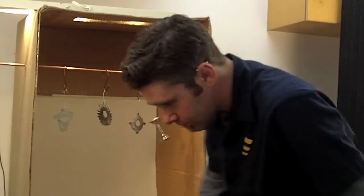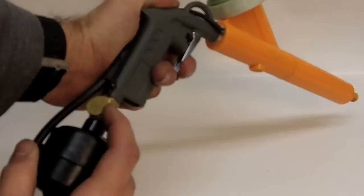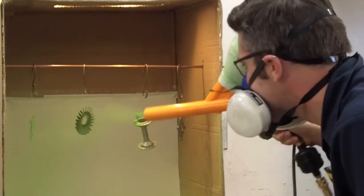Then activate the foot pedal, and gently pull the trigger of the powder coating gun. You may need to adjust the air valve at the base of the gun. Spray powder at the piece. You want to keep about 6 inches between the gun and the metal object. The powder should be coming out of the gun gently, almost like smoke.